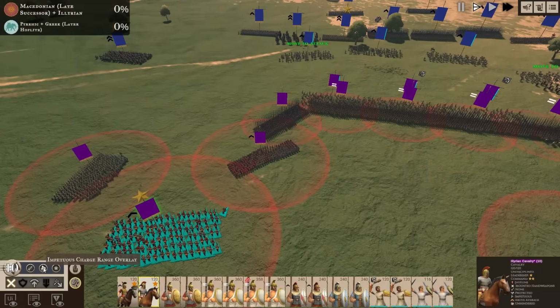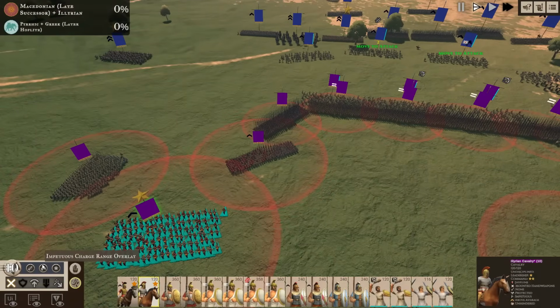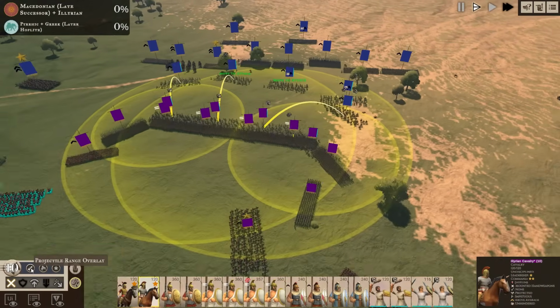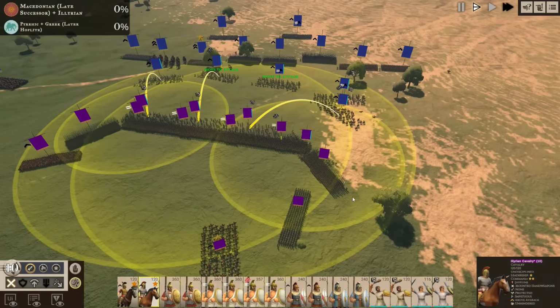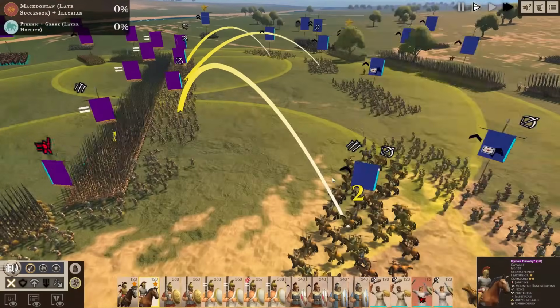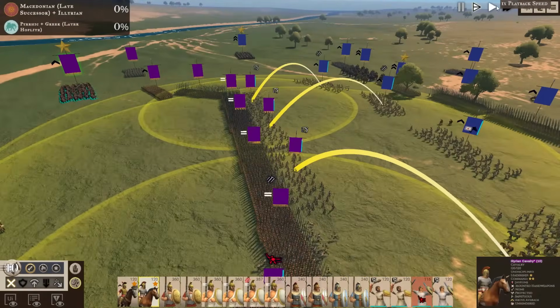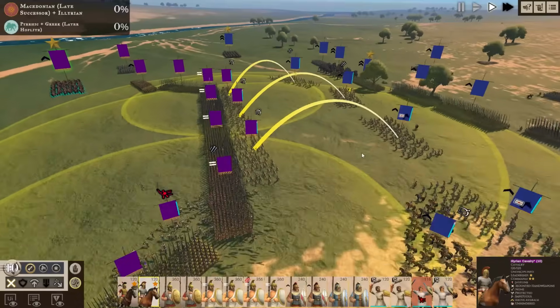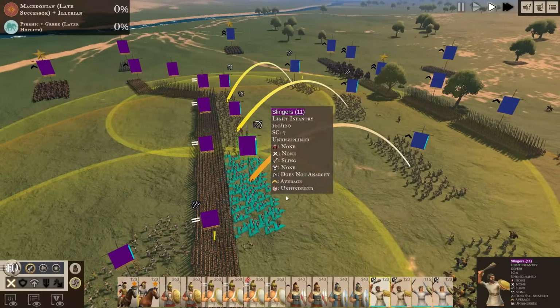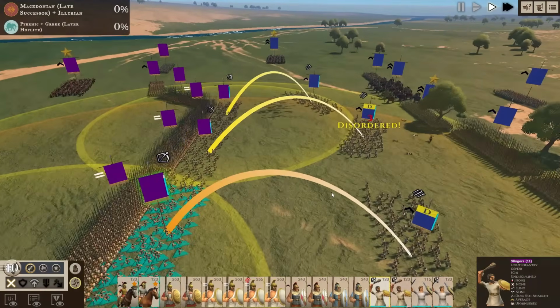Okay, and then this is the impetuous charge range overlay. I have no idea what that means. And then the projectile range overlay is obviously where the projectiles can move off to. So our javelin troopers as well as our slingers are trying their best over here, though I don't think we're going to get very far with this. These guys just keep retreating back, so how about you guys just chill like that for now?